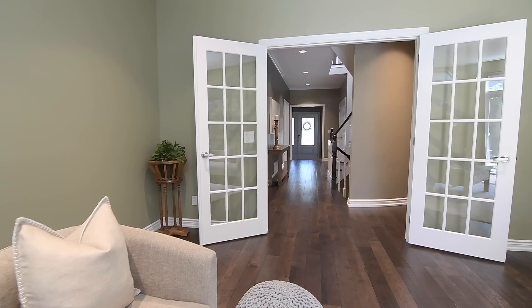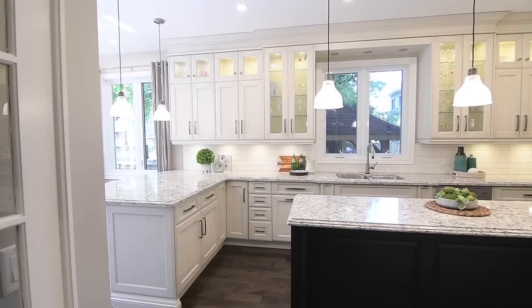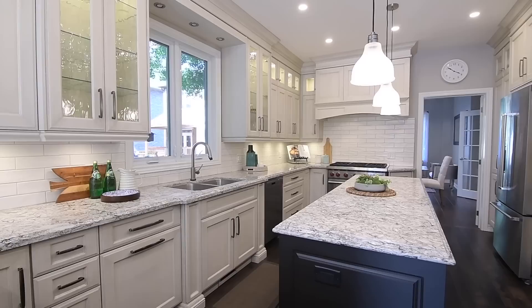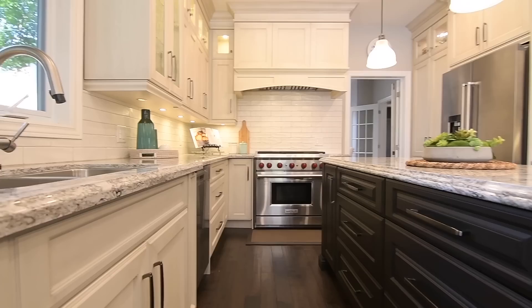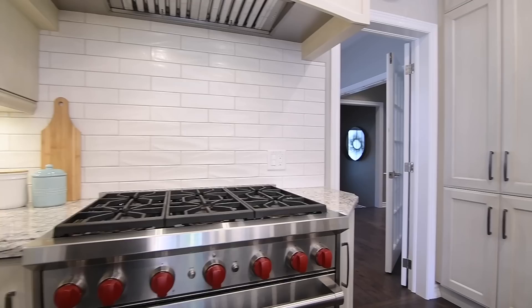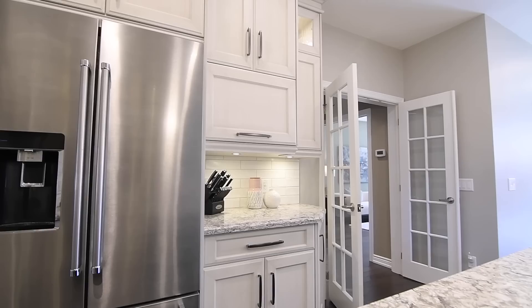Bright, incredibly open, and beautifully appointed, the gorgeous custom gourmet kitchen is a home chef's dream. This highly functional workspace has elegant pendant lights hanging above a peninsula with breakfast seating, and above a large center island, is finished with stone counters and subway tile backsplashes, featuring a stainless steel double undermount sink, dishwasher, French door fridge, and a Wolf gas range. The island's dark-colored base complements the remaining light-colored interior cabinetry, which showcases under-cabinet lighting, upper cabinets with crown moldings — most extended in height or double stacked — many having glass panel doors with interior accent lighting, and offering impressive storage including a large pantry area surrounding the fridge.